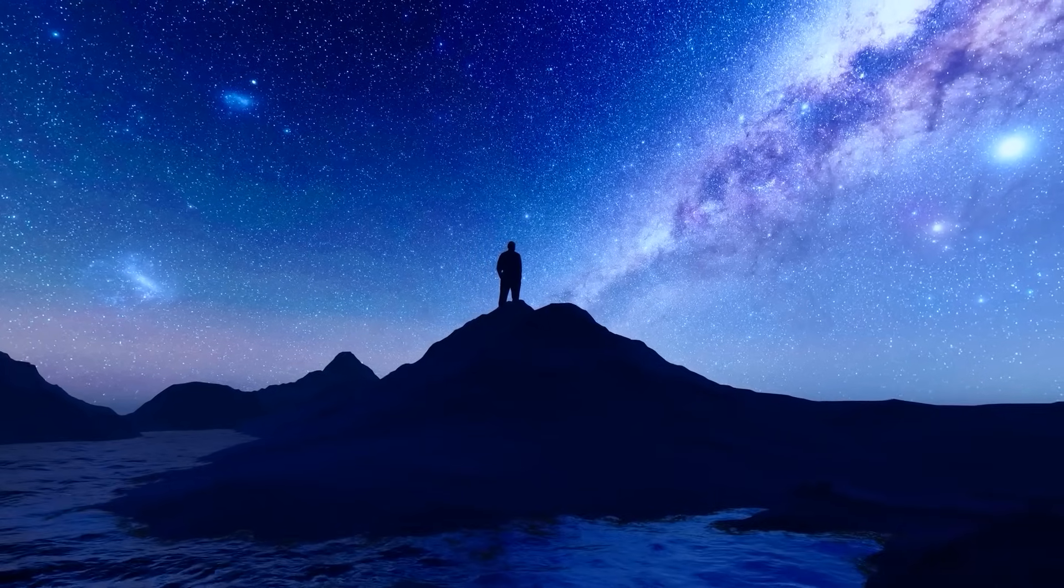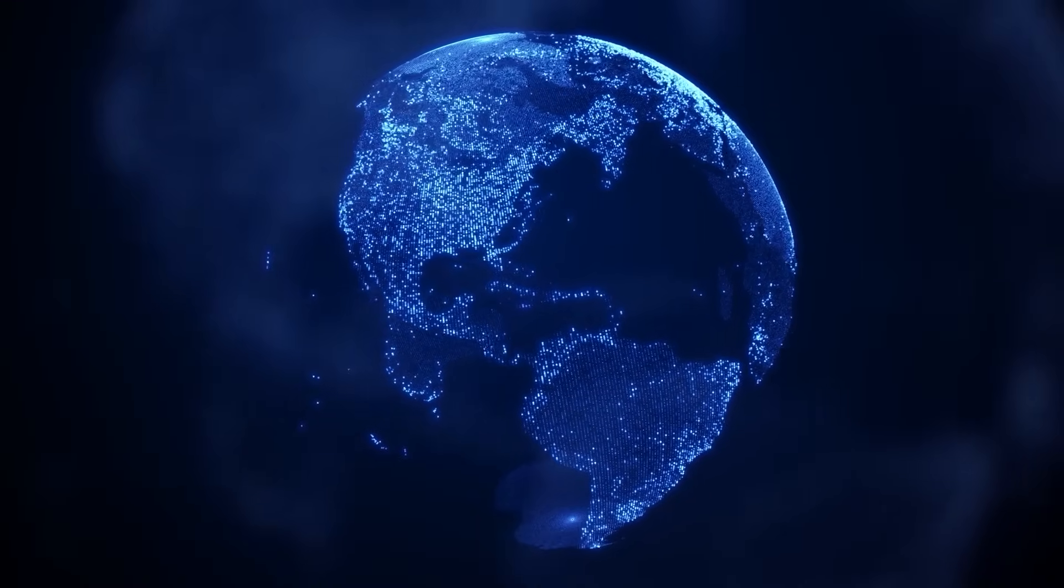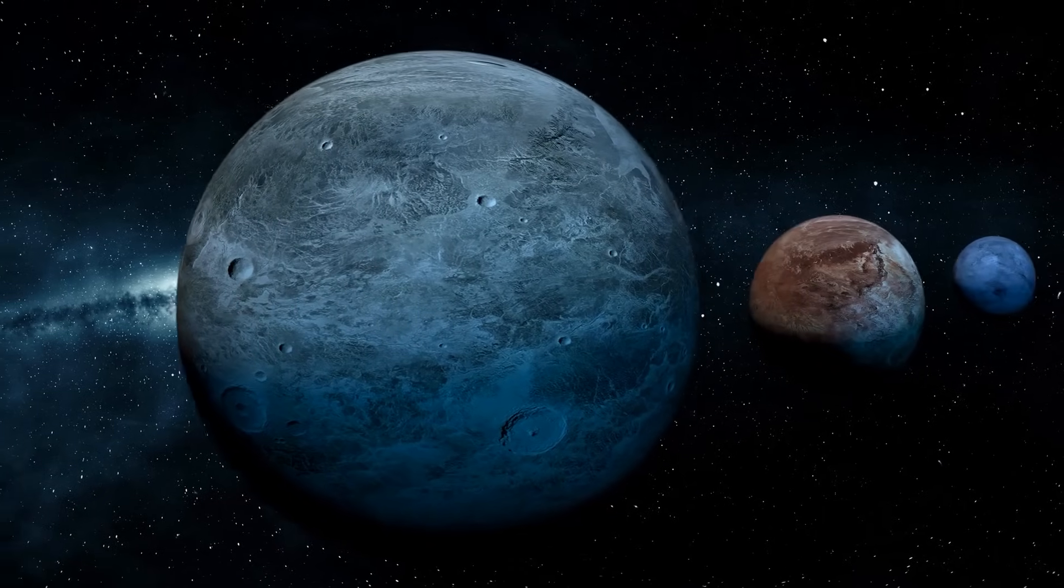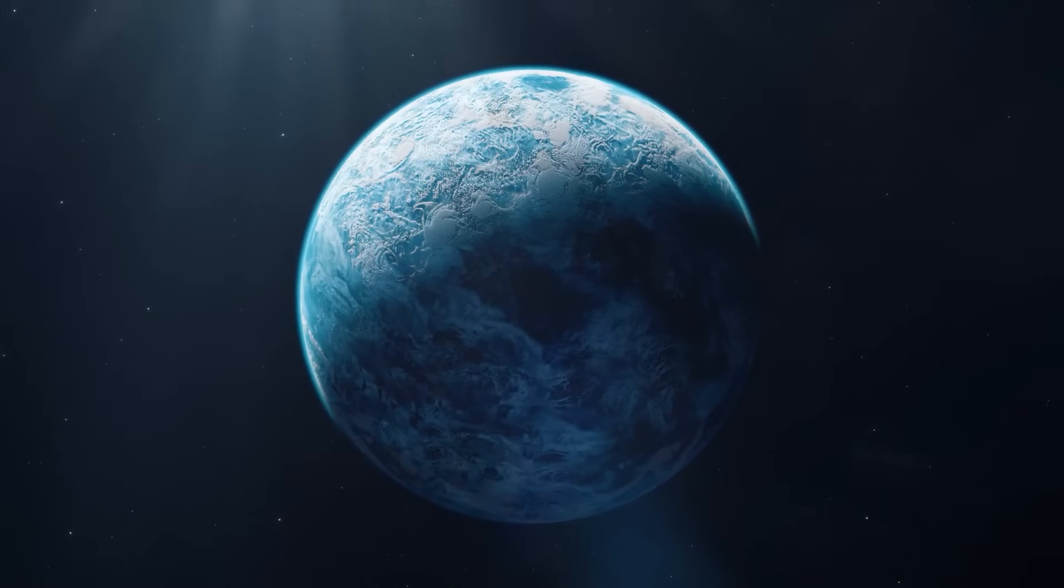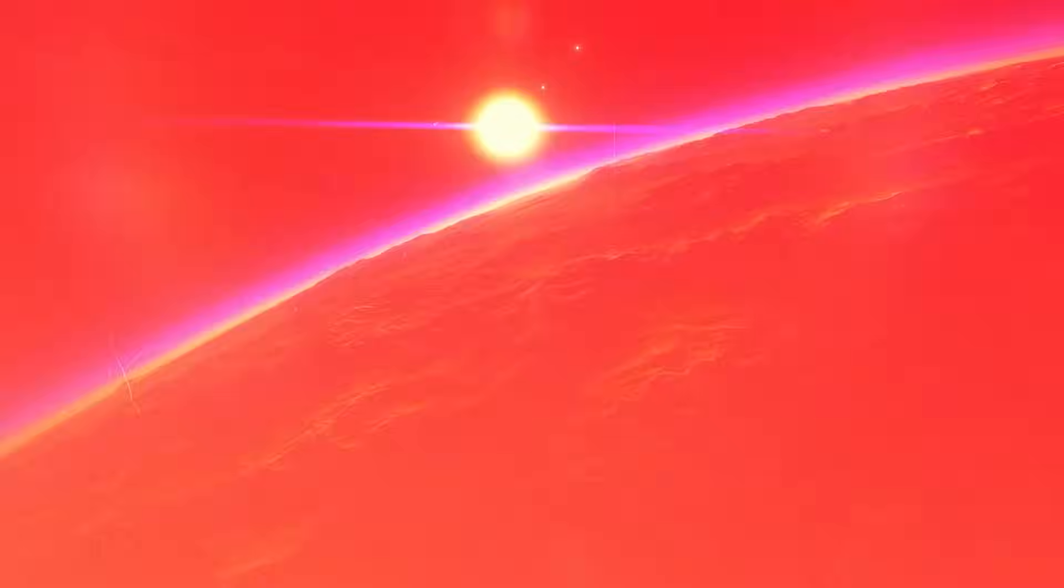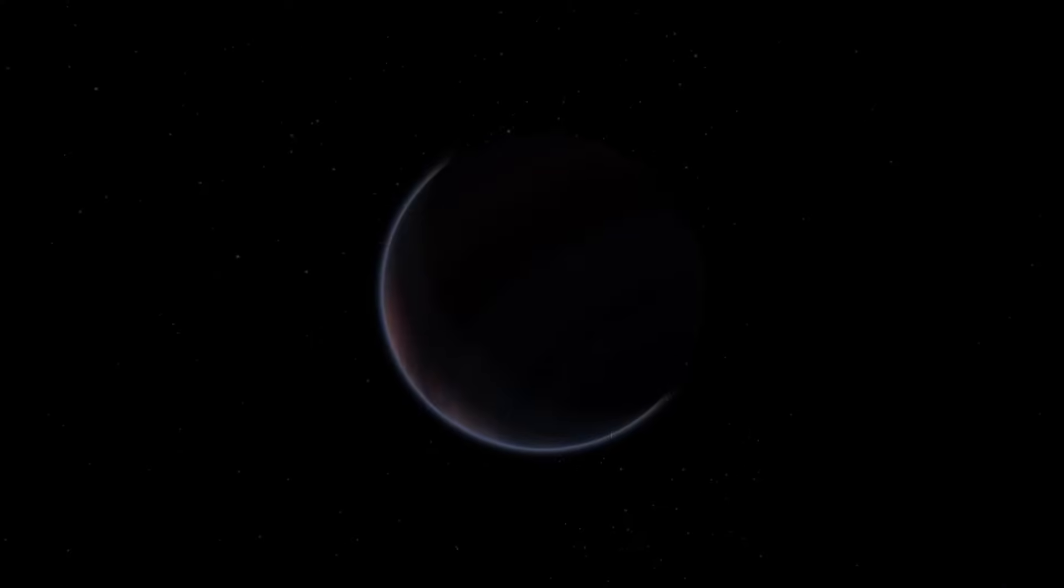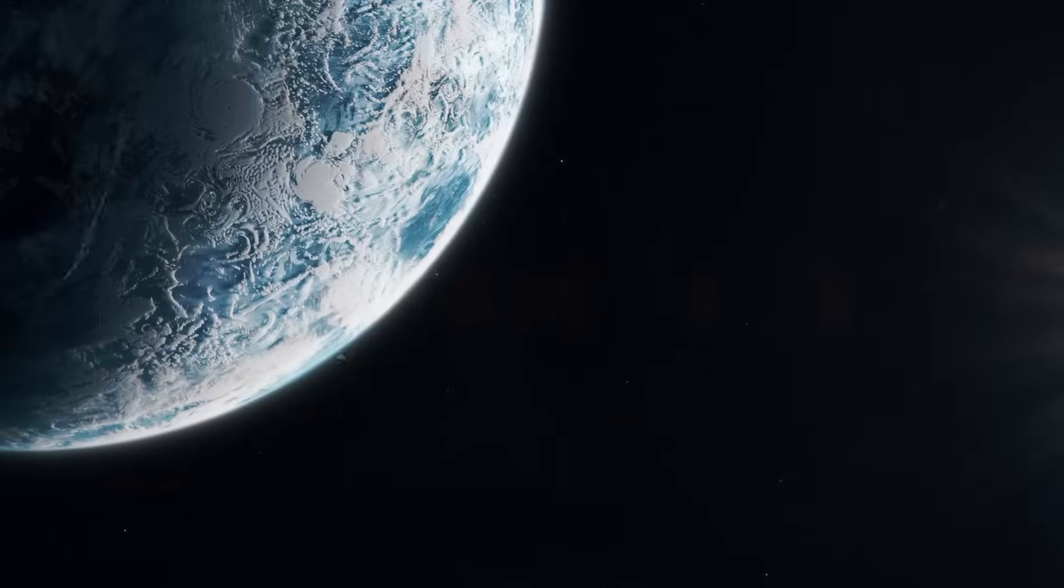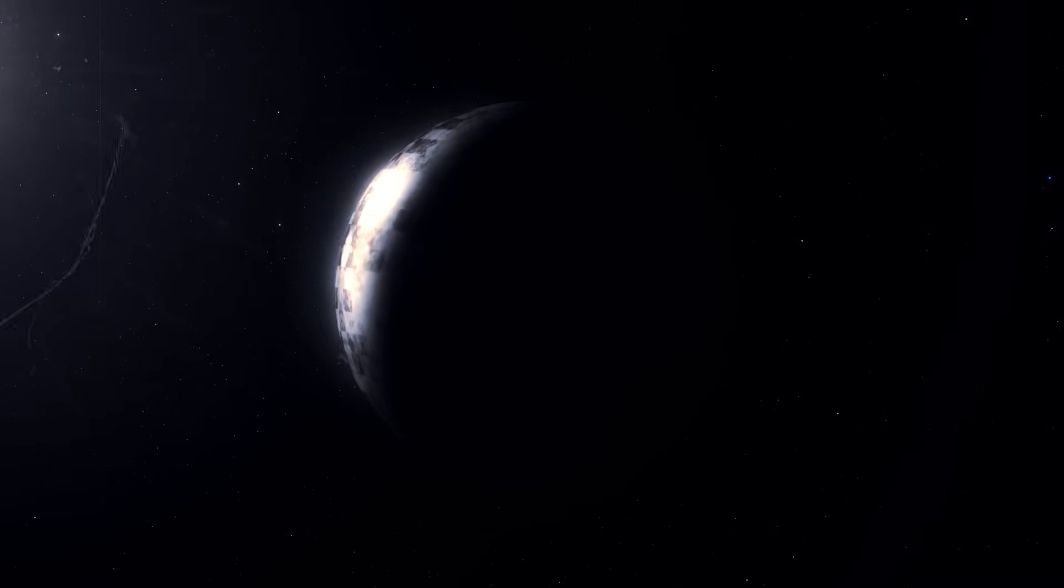Researchers assume that Earth did not inherit all of its water locally, but obtained some of it later through a mixture of different sources. In addition to the water bound in minerals, these include, above all, water bearing planetesimals, which subsequently supplied us with the elixir of life through impacts. Some models even suggest that Theia itself contained water and brought it to Earth during the collision. However, since Theia was smaller than Earth, it would have lost its atmosphere and water much more quickly even without the crash. For example, due to the effect of solar wind. As a result, the lack of protective mechanisms combined with its unstable orbit would have made it unlikely that it could have retained the water permanently, and thus also unlikely that it would have been habitable in the long term.